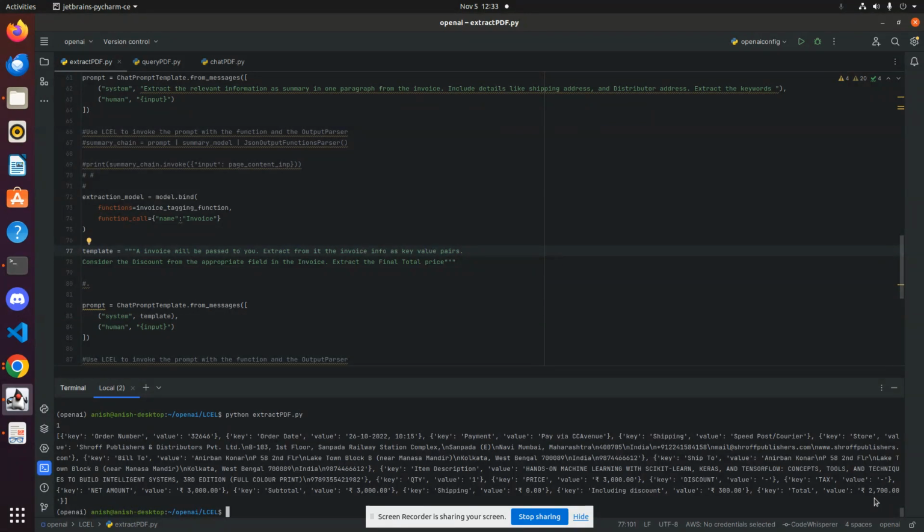So what we can instruct it is give the final total price. Key value pairs, consider the discount from the appropriate field in the invoice, check the final total price.